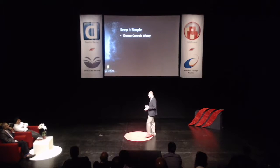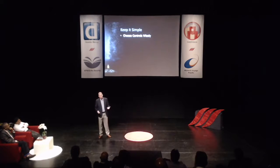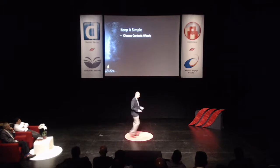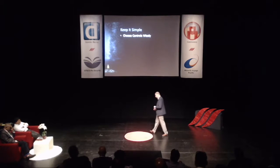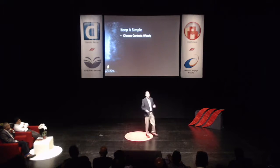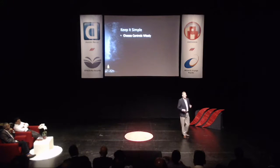I advocate choosing your controls wisely. There are control catalogs out there that you can use, right? And the NIST one, the 800-53, has over 1,000 controls in it. Most companies that I work with have about 50 to 100 controls that they're operating on a regular basis. But you should never do security for security's sake, and you should bring that into your control selection. Choose wisely. Choose controls that are going to work with you, not going to complicate you too much.